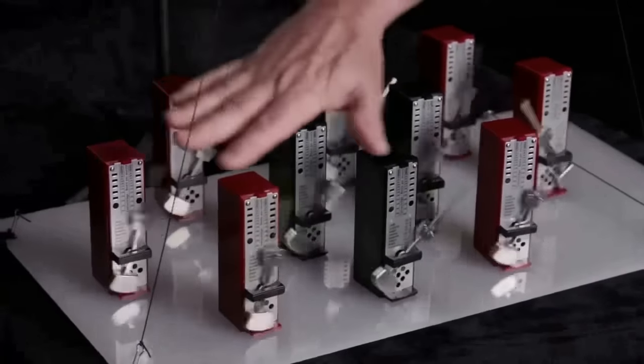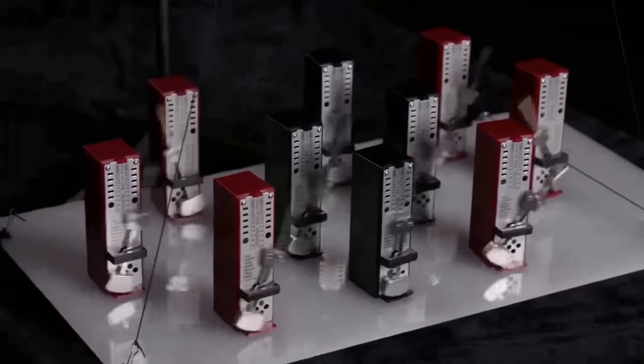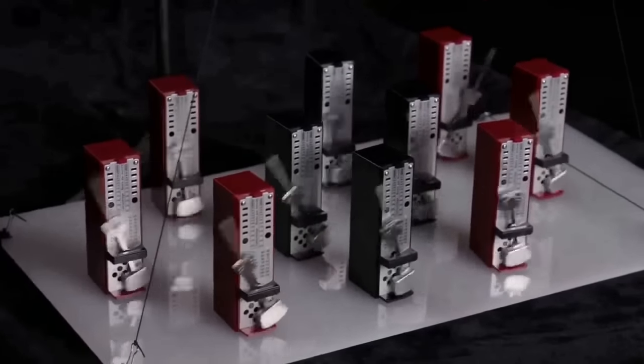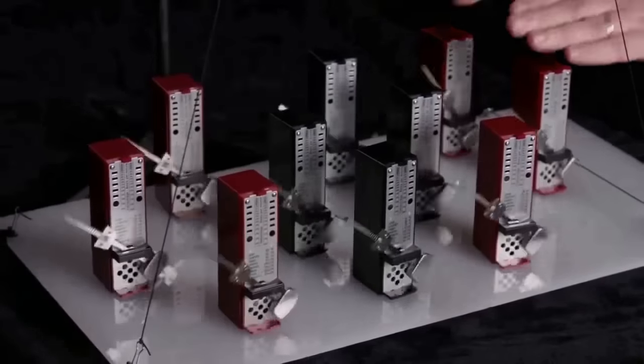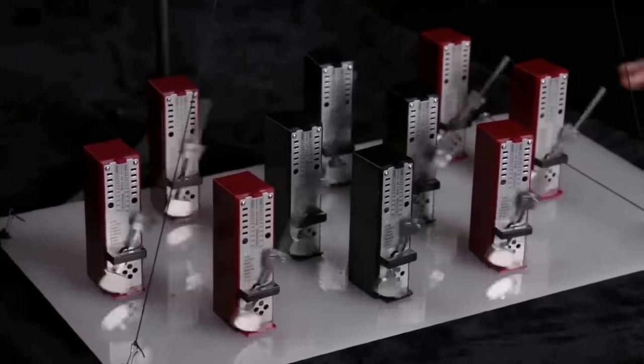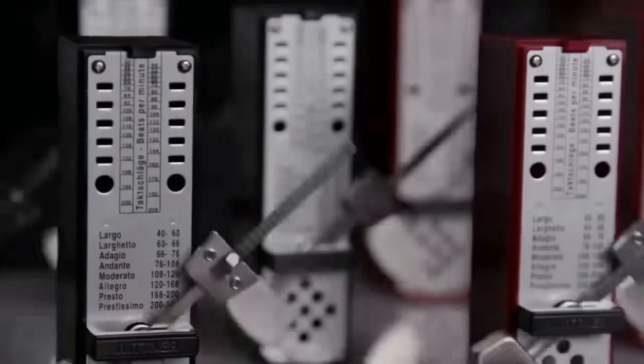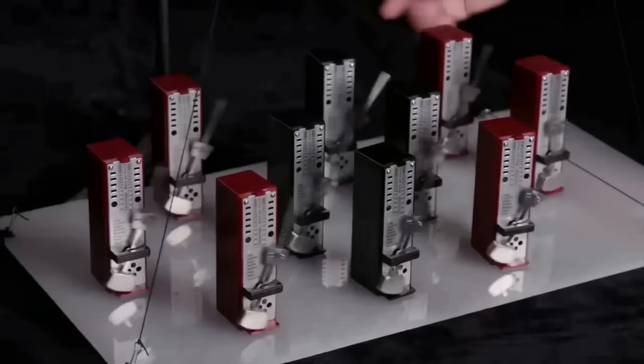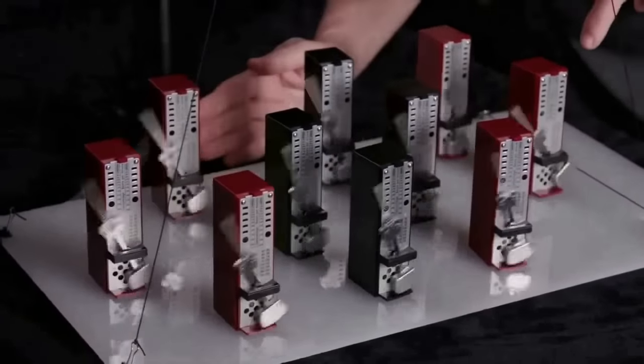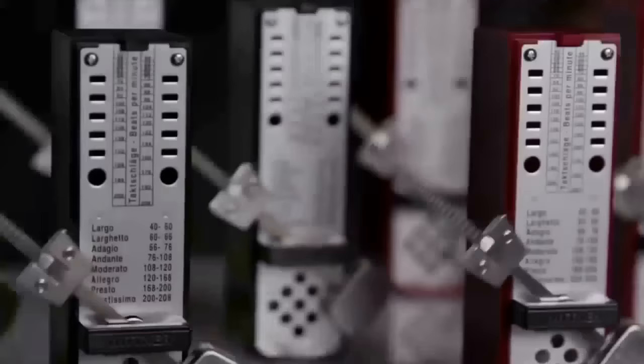Just doing this as randomly as I can. Maybe in this corner I see four that are pretty closely synced. Yes, now it's more like five. Five, six. Now you have one that's almost completely out of phase. So every time the majority hits a beat, it's going to give a little impulse, a little push to the platform and that push is transferred to the metronome that's not in sync. Working on this one.